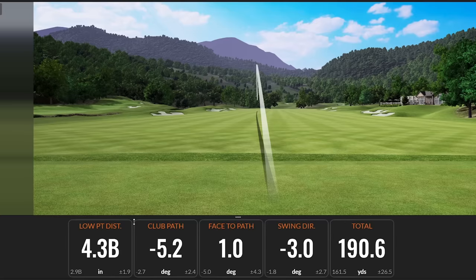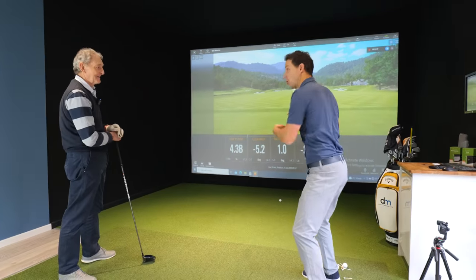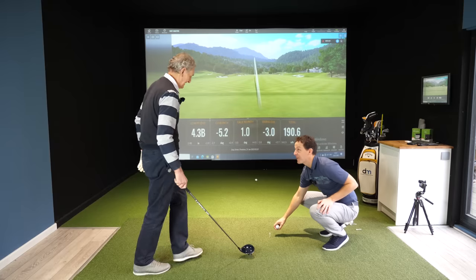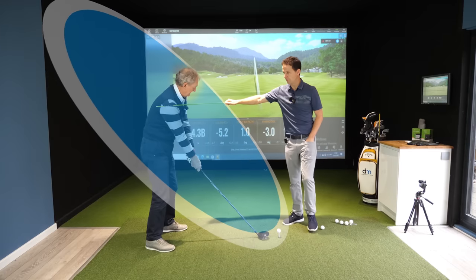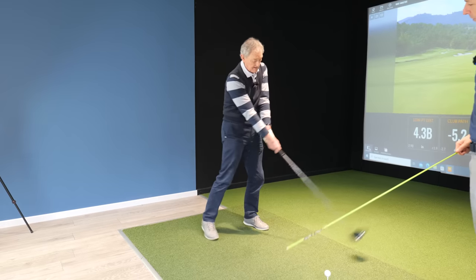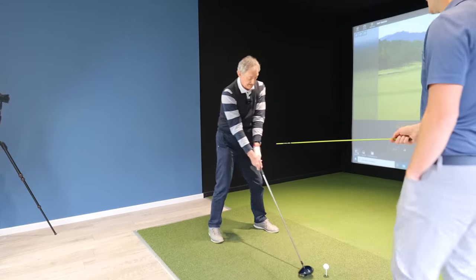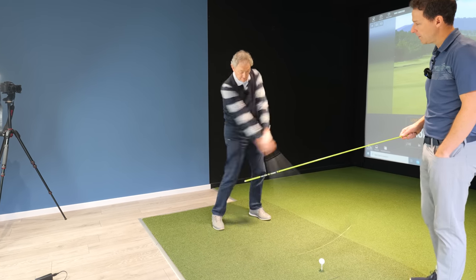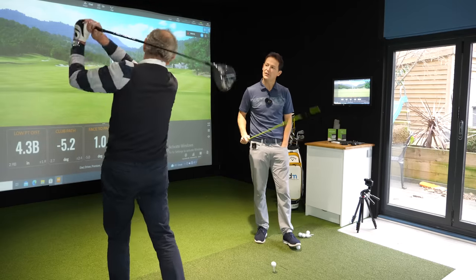Look at that — that felt really nice! And do you know what I'm seeing? When you did that extension, I can see it almost goes with a snap. 190 yards — well done! I think with this new Callaway Paradigm driver we can get over 200 yards. So set yourself into that — remember the circle we create with the draw. Set your circle, now snap it up — look at the space you're creating for the arms to swing through. Those two swings were steered — I want you to follow faster, snap faster.